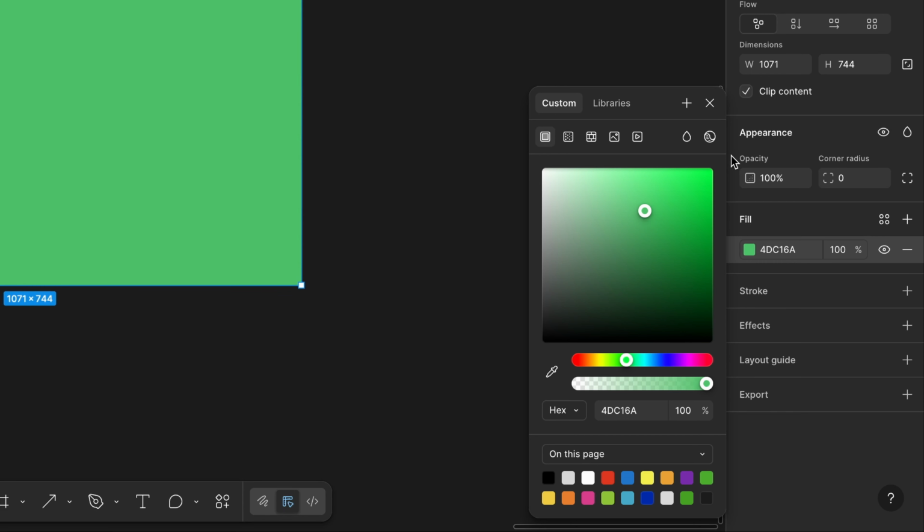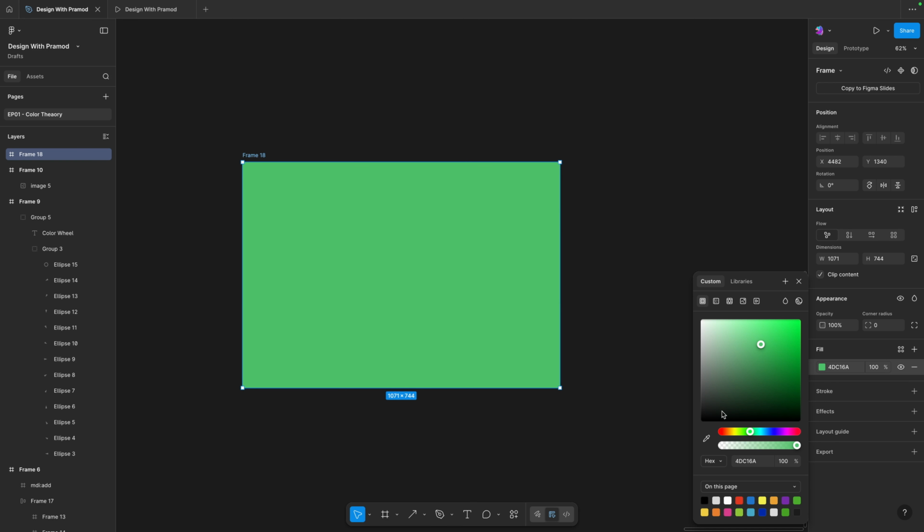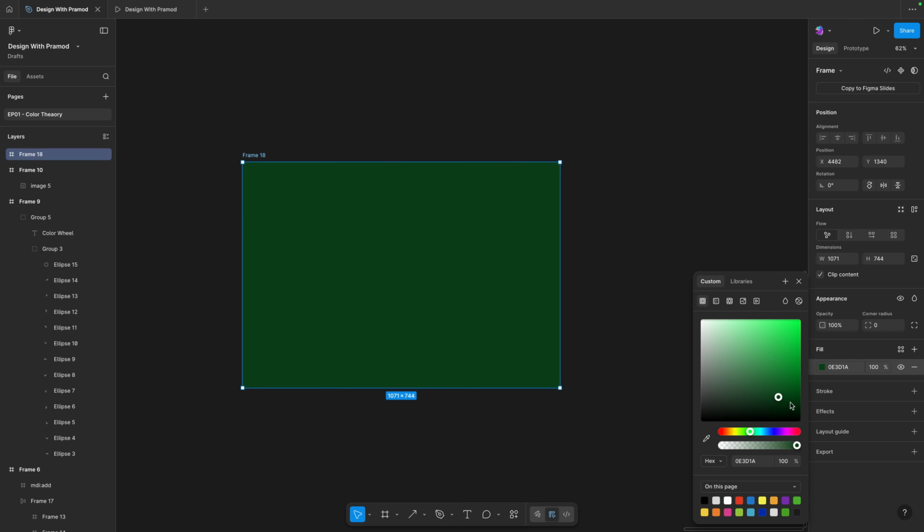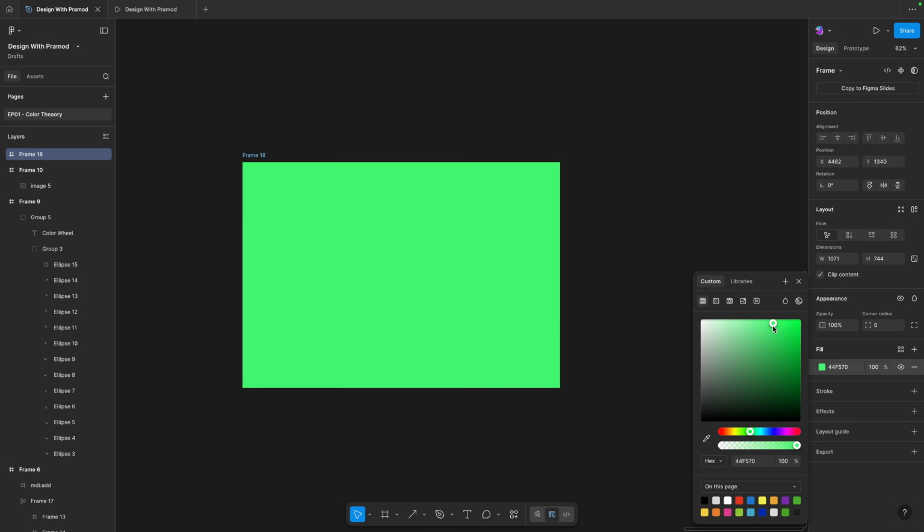And if I go to this section, this is a saturation section. If I take this section separately and draw something here, this is saturation. If I refer to the word saturation, it means how bright the color will be. If I refer to this green, and drag this wheel to the bottom of this section, then the color will be desaturated, and the green will be darker. If I increase the brightness of this color, that means the green is a saturated green. That is how we refer to saturation.